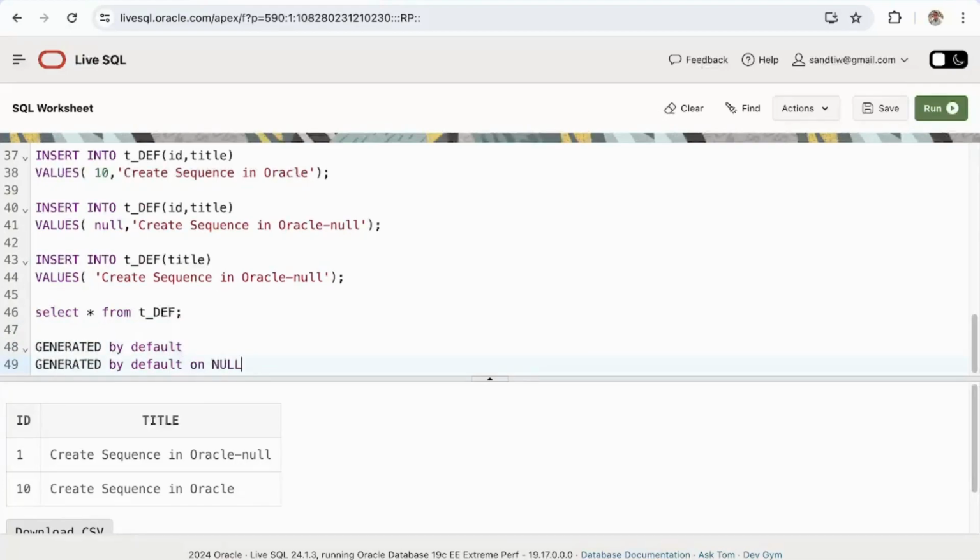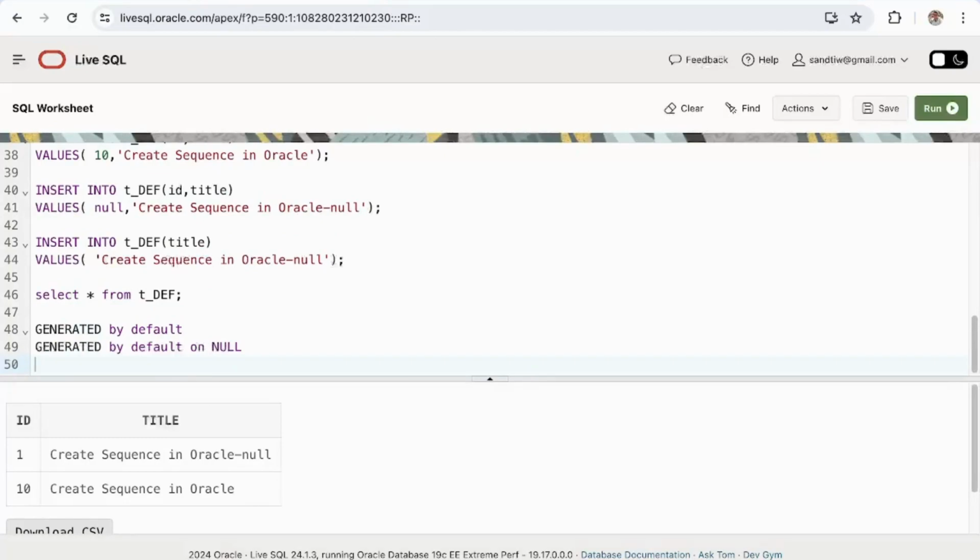Generated by default on null, and then I have generated always. What happens in generated always? No ID column in insert statements.